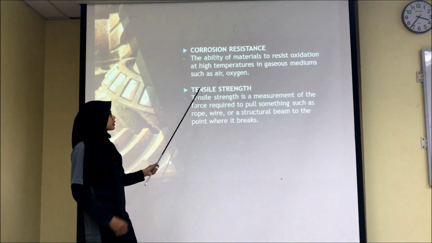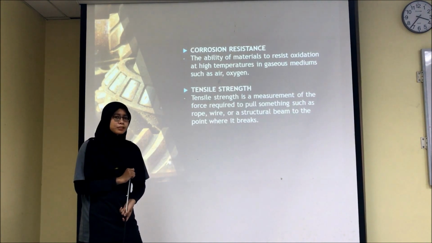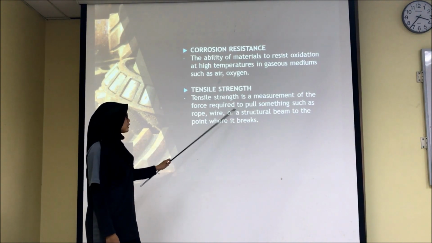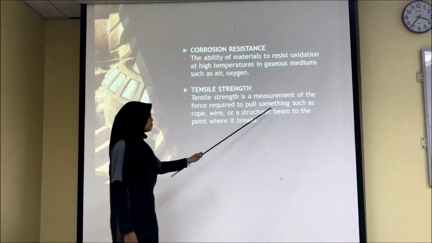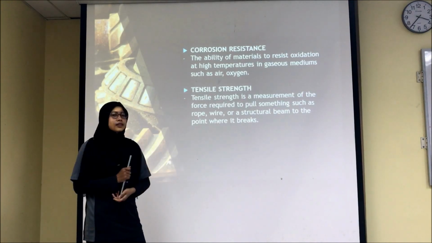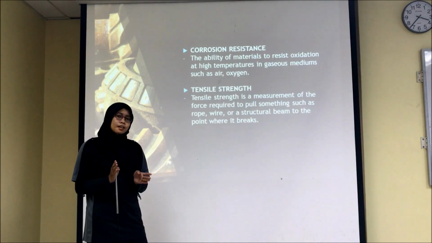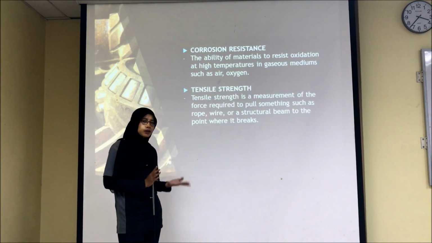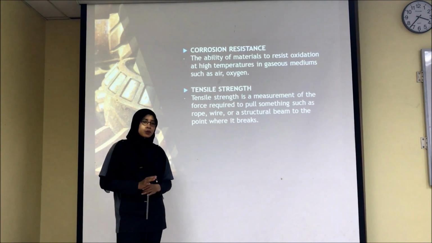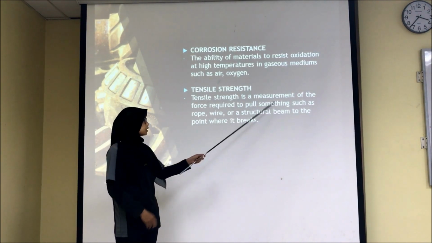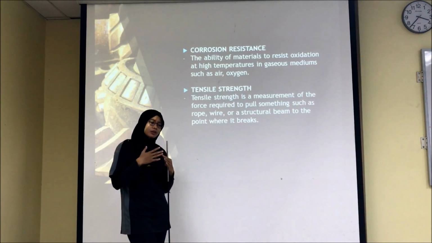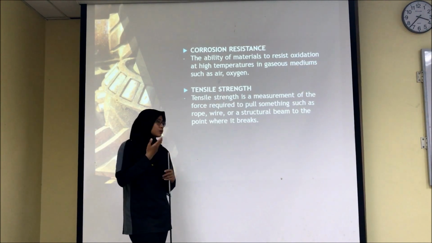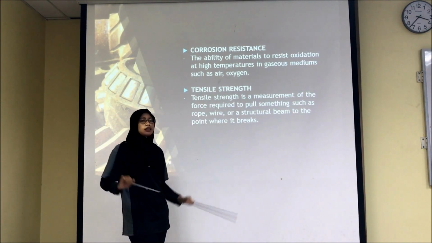Furthermore, tensile strength is also one of the mechanical properties of the crankshaft. Tensile strength is a measurement of the force required to pull something such as a rope, wire, or a structural beam to the point where it breaks. Why do we need tensile strength as one of the mechanical properties of the crankshaft? This is because the crankshaft will push and pull in the machine, so we need high strength in the crankshaft.